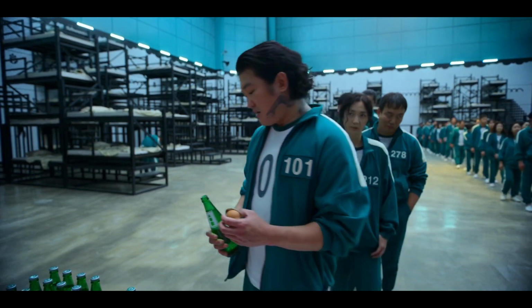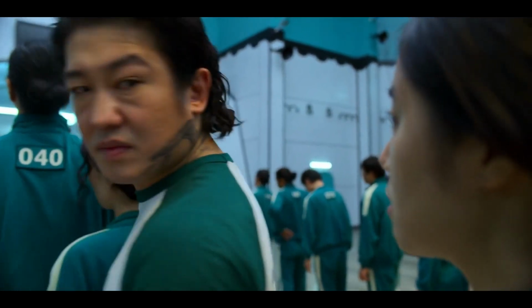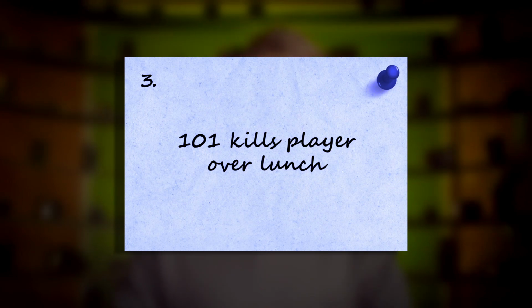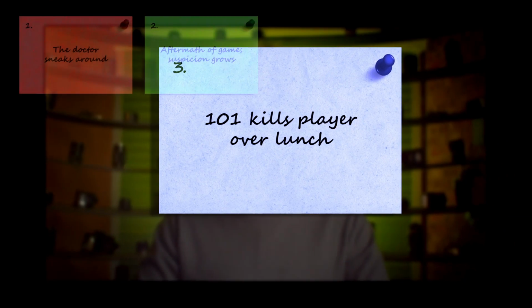Scene number 3. Now we're following another character in the same space that we were in before, but this is a new scene. And there's been a little bit of a time jump here. But now we follow character 101, or the bad guy. And, well, he's not very nice in this scene, to be honest. You know, he kills another player. Not great. So we're going to give character 101 the color of blue. So far we have green, red, and blue. Yes, I know, I went for 3 primaries. It's going to get tricky from here because we're going to have to do shades of things pretty soon. So on my blue cue card, I would put the words 101 kills player over lunch. Simple as that. Let's plug him in.